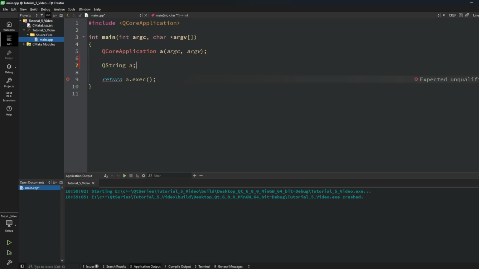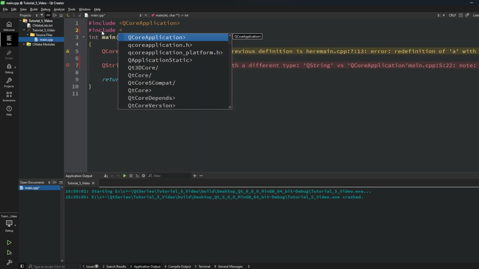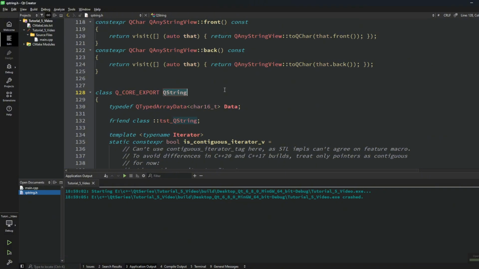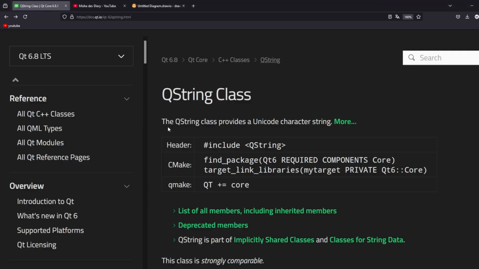If I write here QString and include QString, and call the constructor, then go to this class, it is not QObject inherited. So when I said that pretty much everything in Qt is inherited from QObject, I meant that those data storing objects mostly are not. So watch the full video, because I will explain most of the methods and it will save your time in the future.